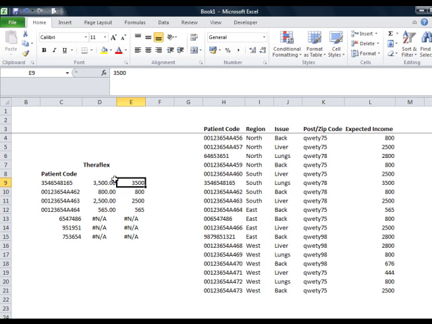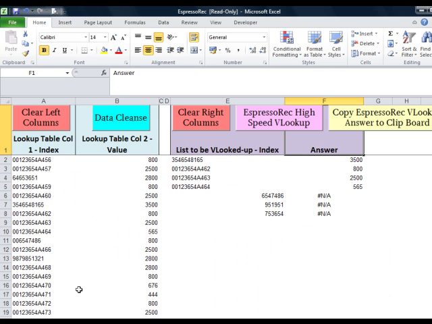Now the difference between this one and this one is this one's a dynamic formula at the moment and this one's copy paste values. But again, how it normally works is people, after they do these very long VLOOKUP runs, they highlight this bunch of these answers and they copy paste formulas anyway. So you lose the dynamism of these formulas because it just takes too long to do.